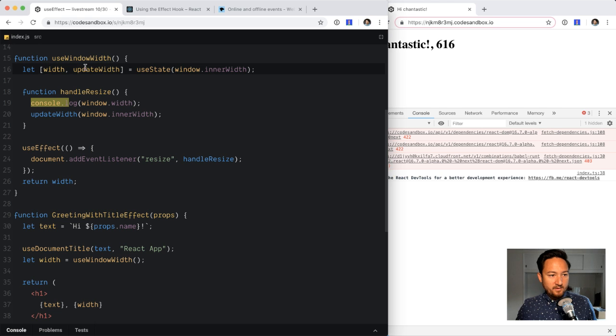So I'm getting the width and the width updater. I have a function which I'll come back to because it's not getting executed yet. I have useEffect, and I'm giving it a function with a block. The work I want it to do is document.addEventListener, watching for resize events, and calling my function handleResize.